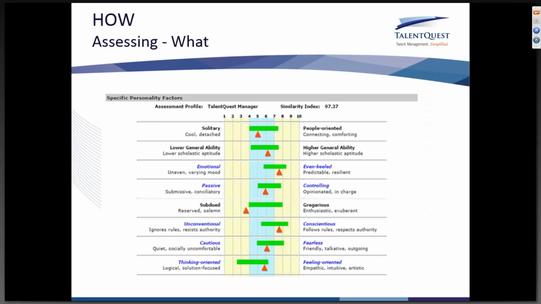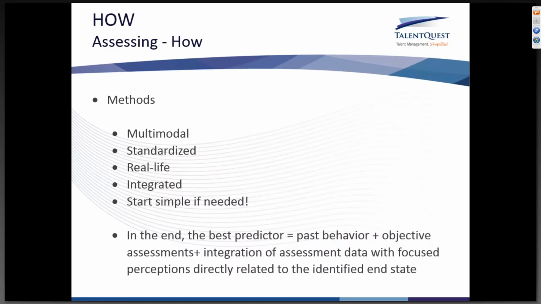In contrast, if we're looking for a great manager who works on the street of Disney World, we're probably going to be looking at a green bar that's shifted to the right a little bit. And so our definition of what holds high potential for the position in mind is going to be different. So just a real life example of how folks can use software such as Talent Quest or other ways to assess that fit for future potential.